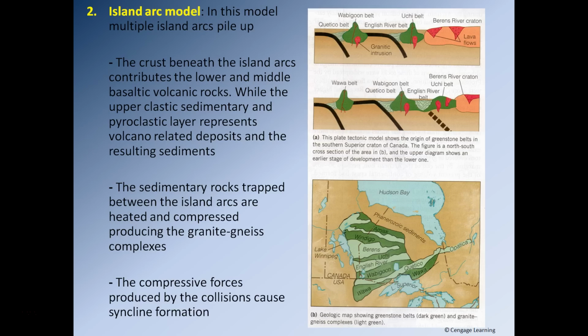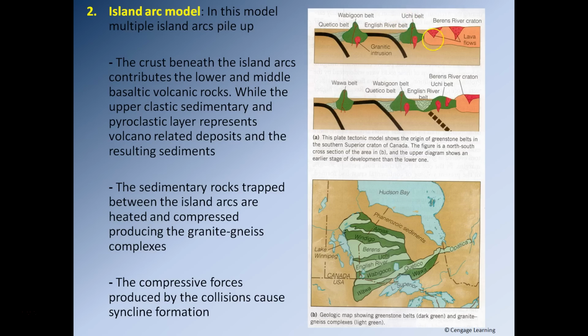The other model is the island arc model. So the island arc model simply says that the Greenstone belts are the result of a pile-up of volcanic arcs. Okay, so this model here pretty much shows you what the basic idea is. So we have an island arc here. It's stuck onto the side of a piece of continental crust. And we have a subduction zone that's coming down underneath it. We have another island arc that's on the piece of subducting crust, and eventually subduction will pull this island arc this way, and it will eventually hit this island arc here, and the two will stick together. That's the basic model.